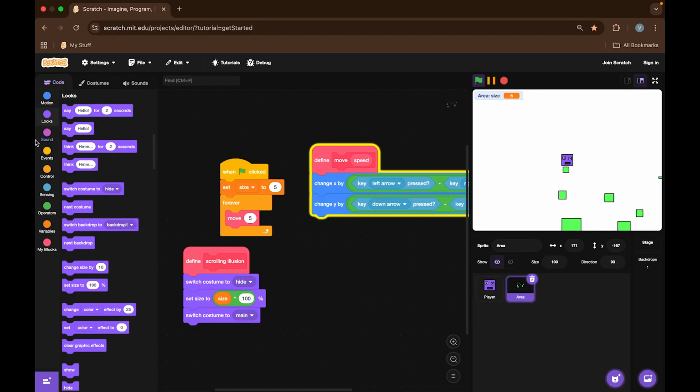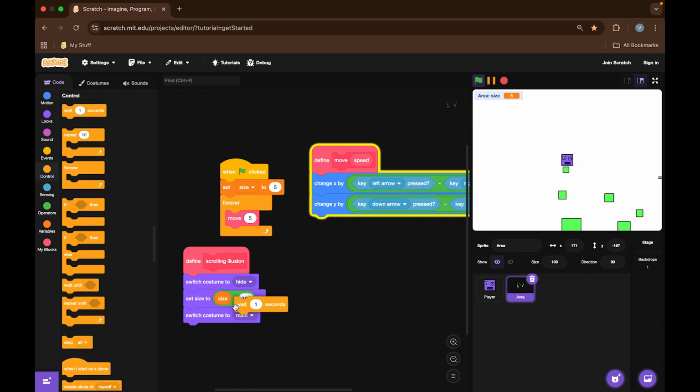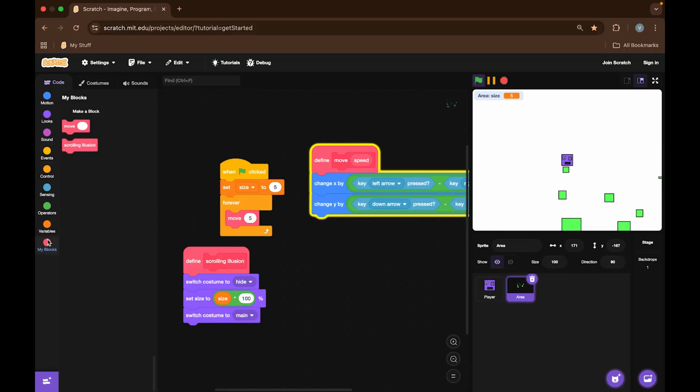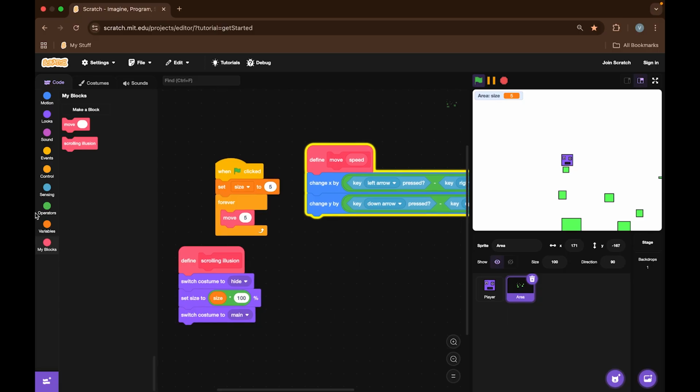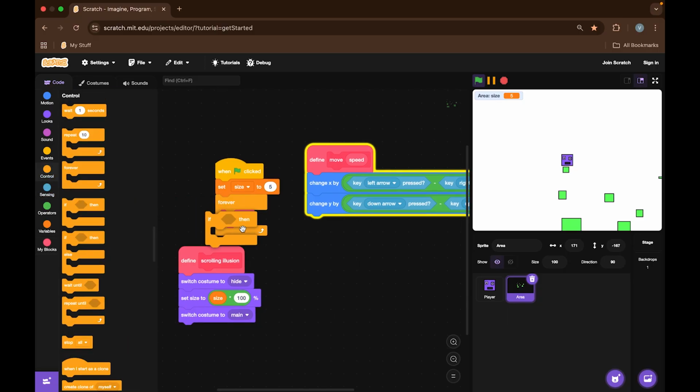So now what we do is we want to wait 0.1 seconds, because we have to do this every time we move. So what we're going to do is we're going to set it in the move place. Oh wait, if any key.